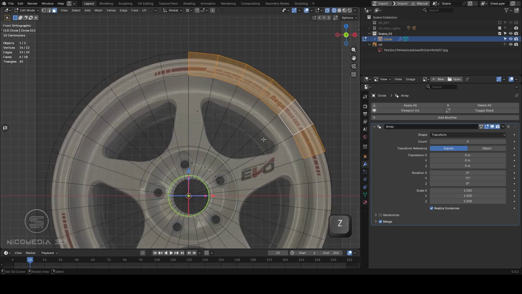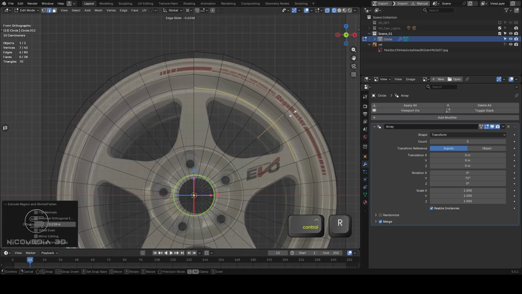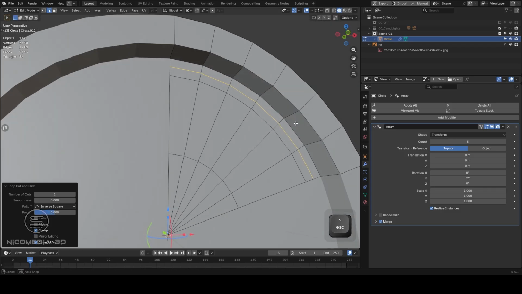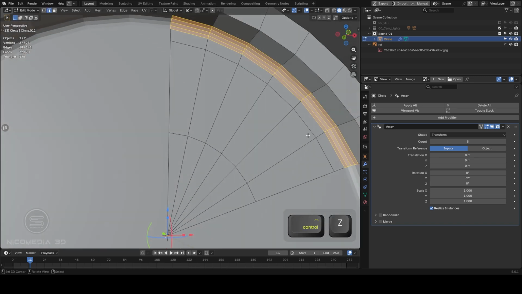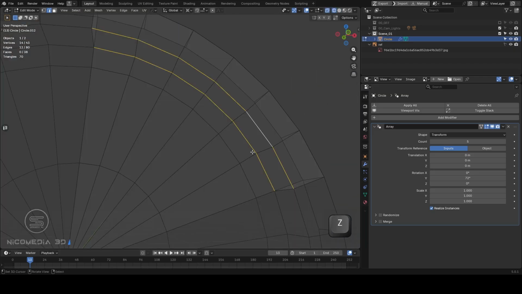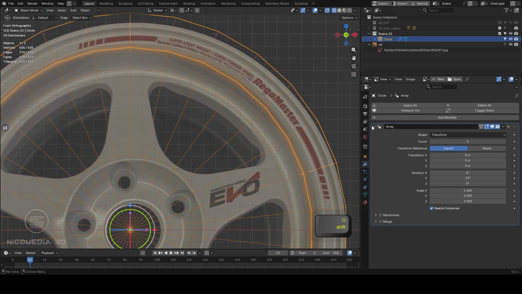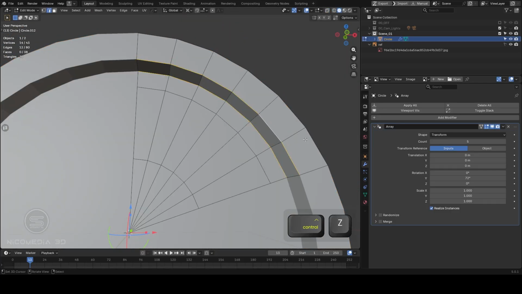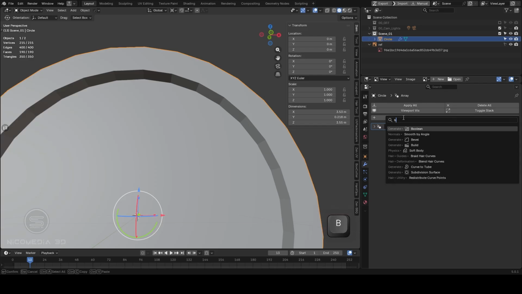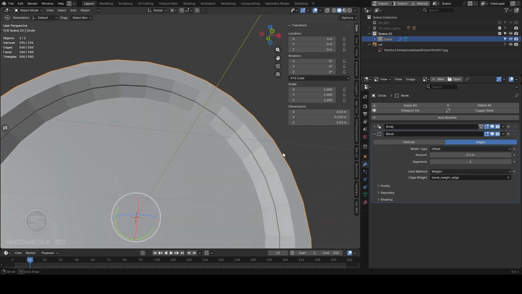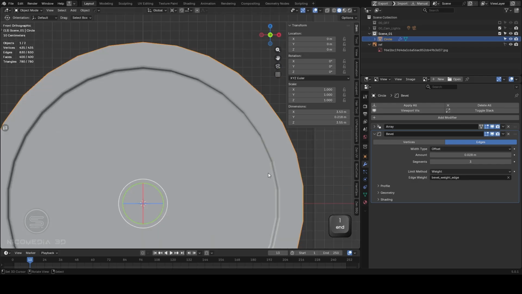Right now, if I select those faces and extrude slightly, maybe, by the way, we can also give those edges bevel weight, then bevel to the weight, and that way it will be procedurally beveled.